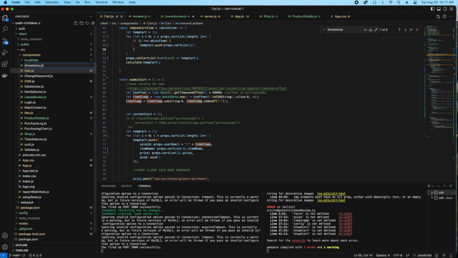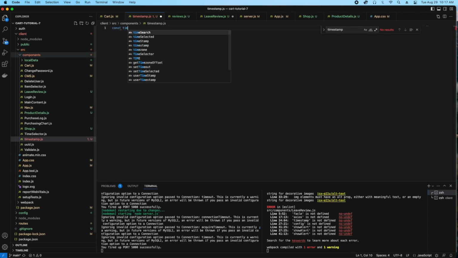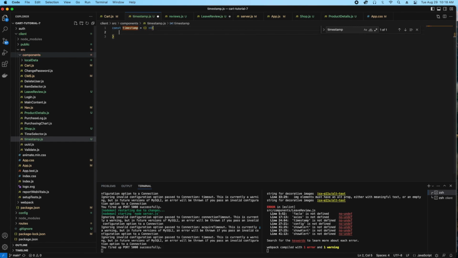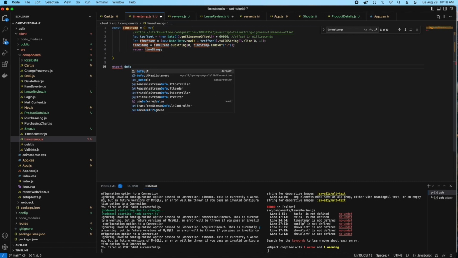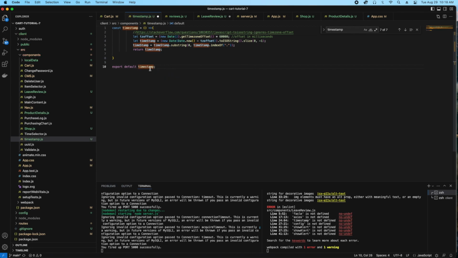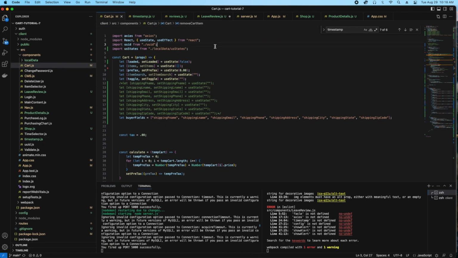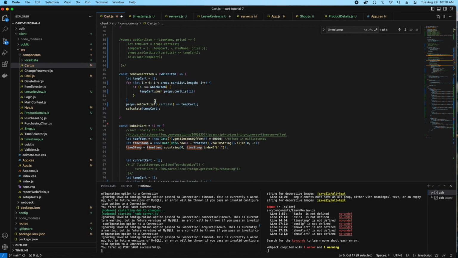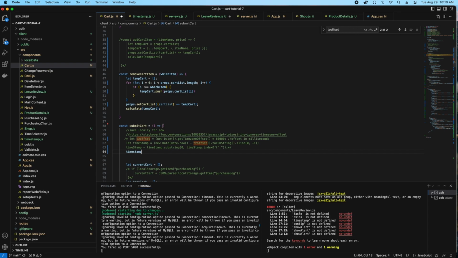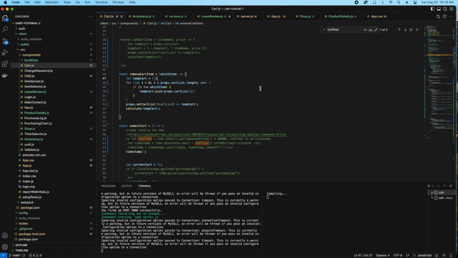Since I use it here on this cart, and I also want to use it on my leave a review, then let's just make it one time. So it's a timestamp function, and when it returns, it returns the timestamp string. And so let's do an export default timestamp, and then I can utilize it on the cart, just like I already was. I just got to import it. And then it'll be fine. Just clear that all out because now it's represented in just a function here, and the actual function lives somewhere else now. So let's just swing on with that.